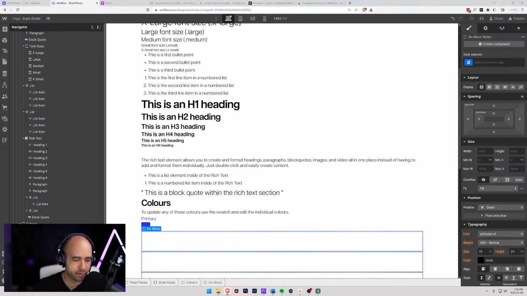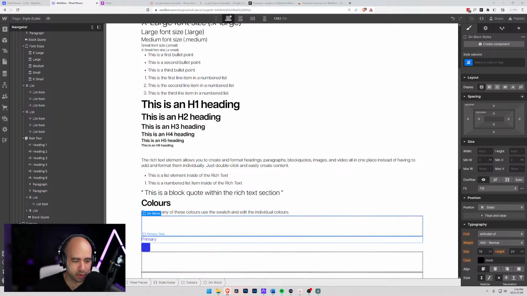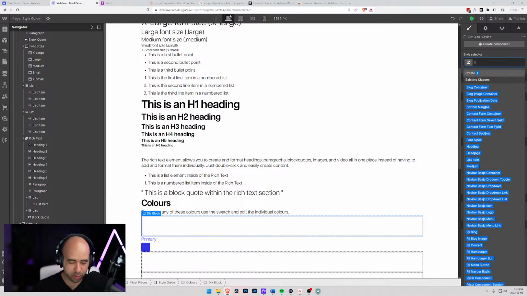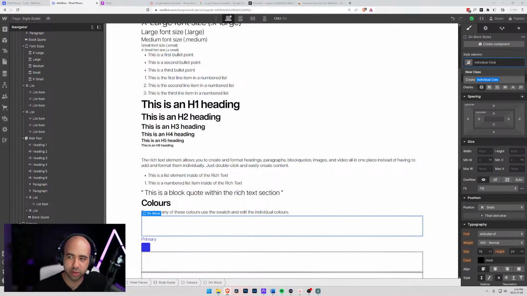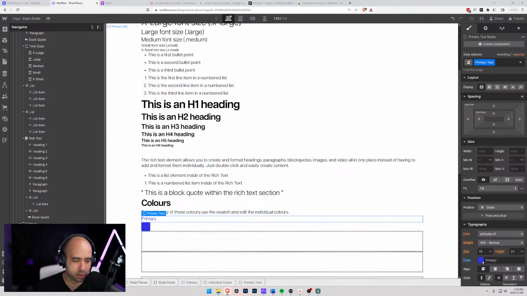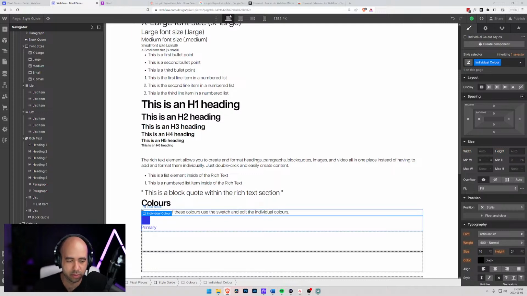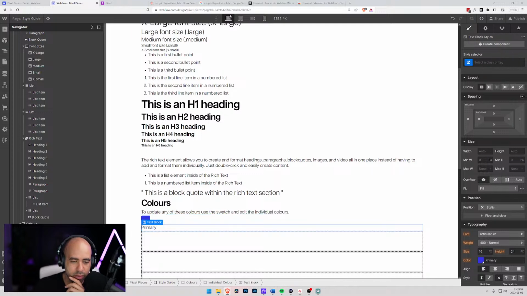Okay. So, individual color. I think what we'll do is give this one a class of primary text.